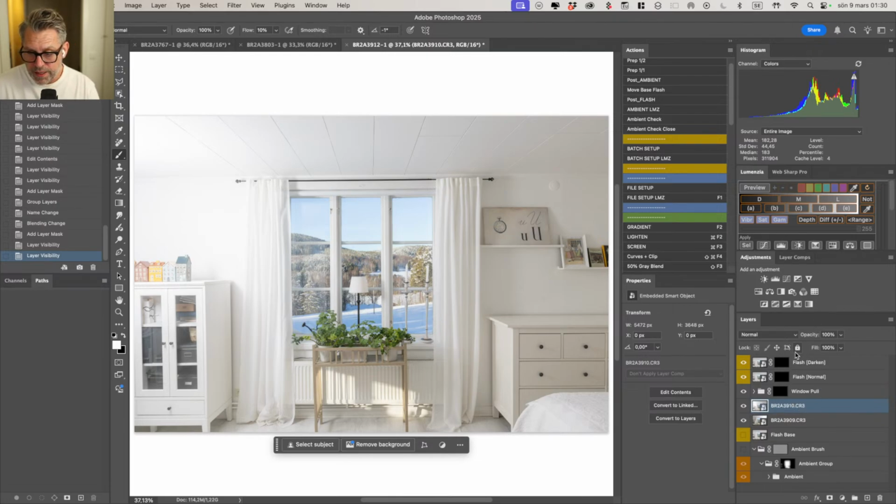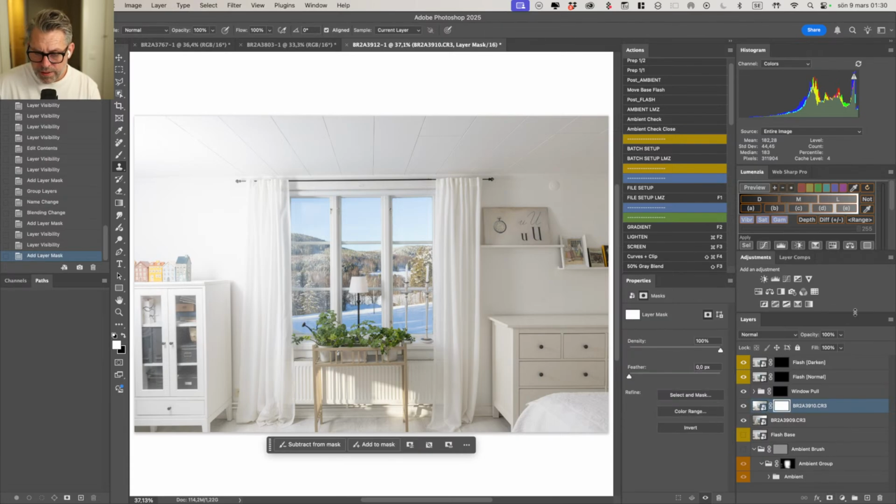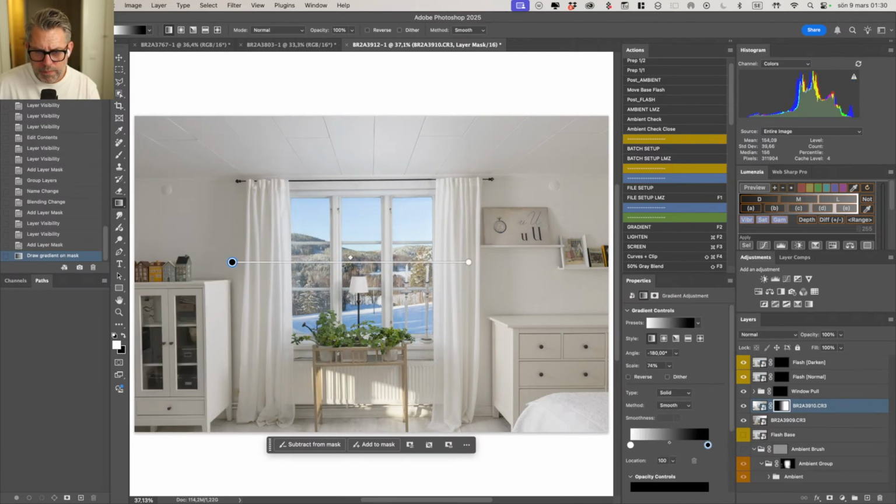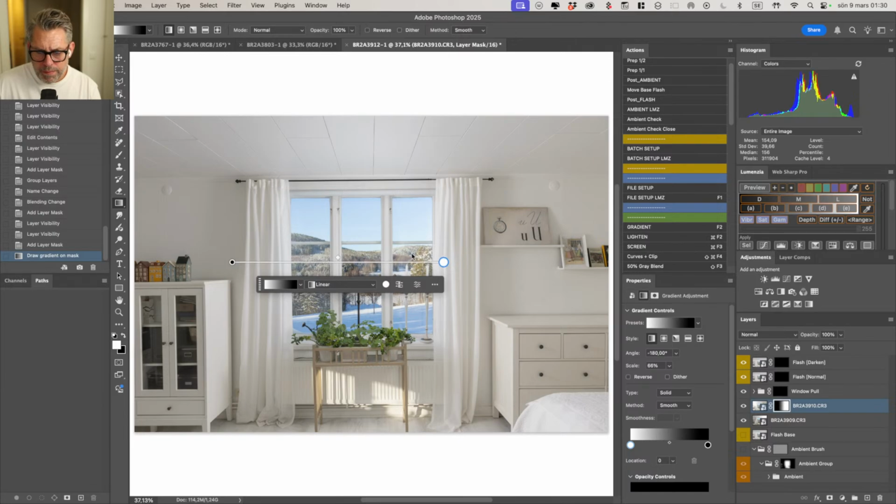Let's go for this. I'll do it manually. I have a shortcut for this as well, an action which creates a gradient layer mask, and I will just draw a gradient.